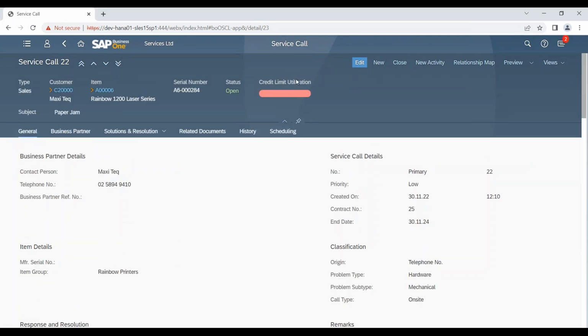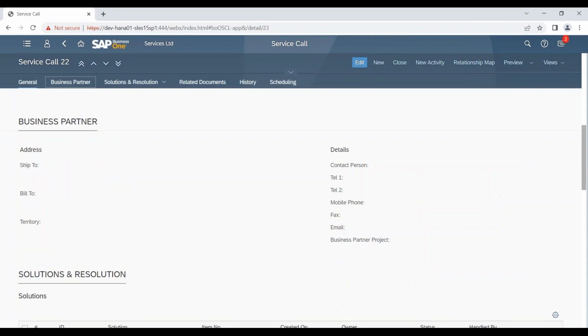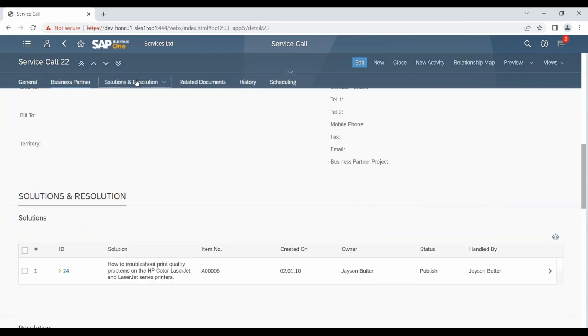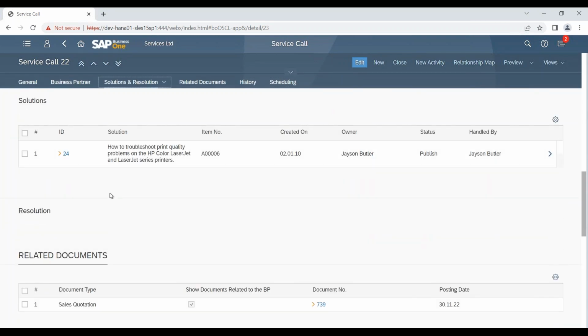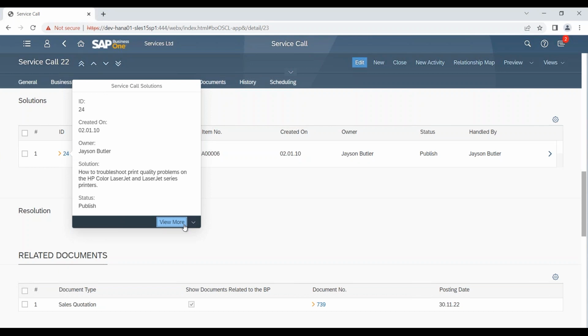If you wanted to create a new activity, you can do that. You can look at the customer information. You can look at solutions and resolutions. You can even drill into the solutions article and see more information about that.